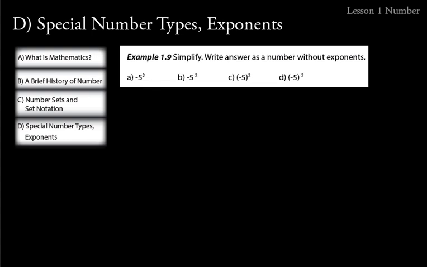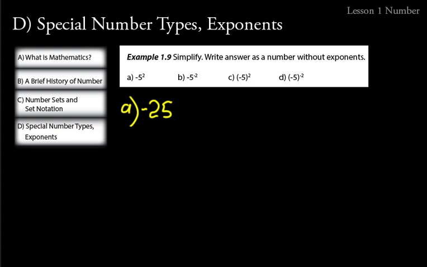Problem 9, a fundamental Algebra 1 level concept. It's also a concept every student gets confused about. So that's why we're doing it again. So when you see minus 5 squared like in A, that means the opposite of 5 squared. So you do the 5 squared first. That's 25. So the answer is the opposite of 25. Don't do minus 5 times minus 5.